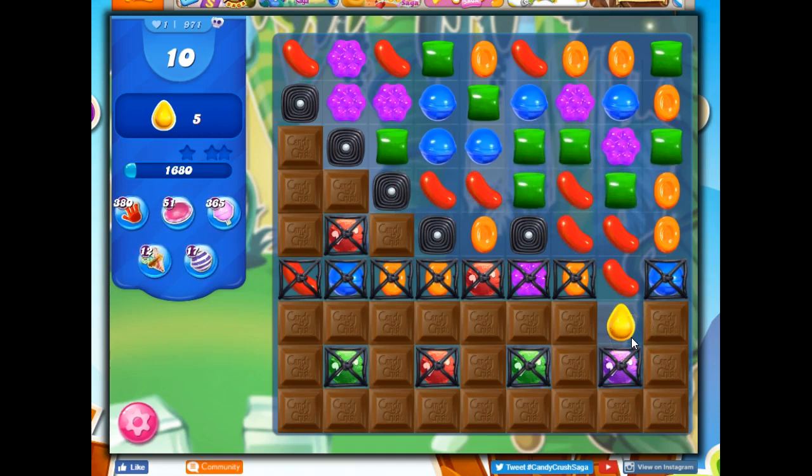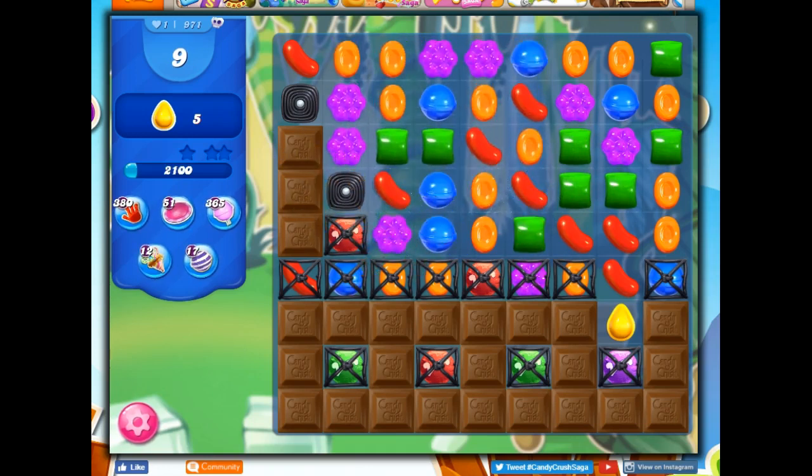Here's the problem. The chocolate has nowhere to go except here. I could make this stripe, but not in time to save this. The thing I'm going to do, and it's probably still not going to work, is I'm going to take out this licorice, which will expose this chocolate. It will at least give the chocolate another avenue, another place that it might travel.